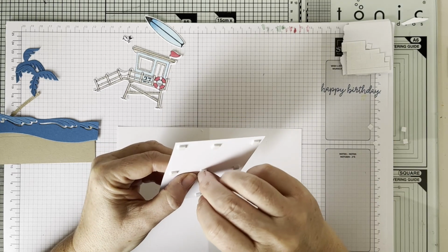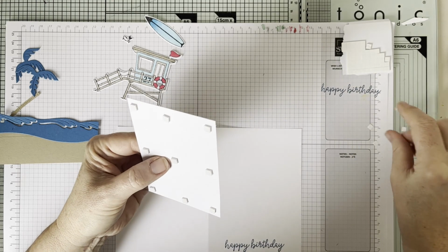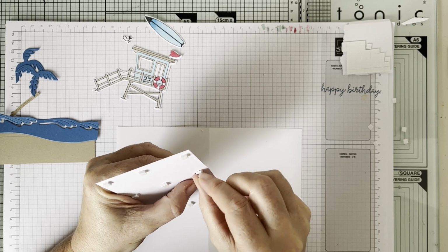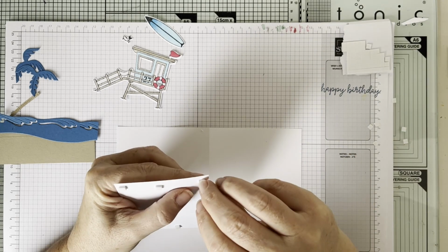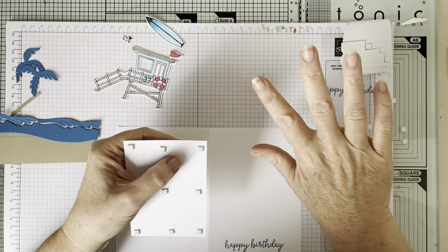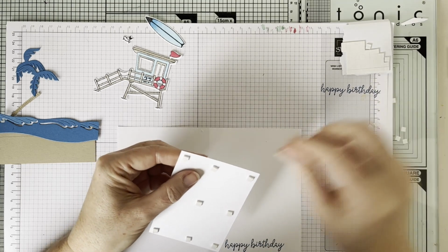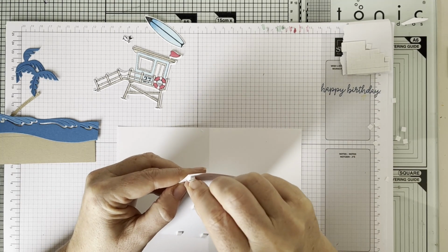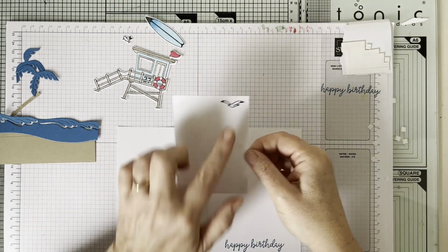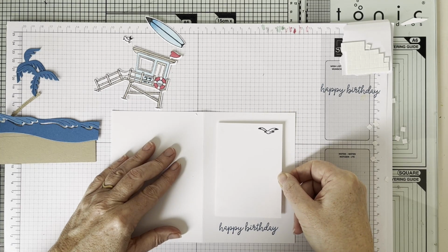Oh, stuck to me. Right, nearly there. I've purposely got quite long nails at the moment, so it shouldn't be as difficult a job as I'm making it, but maybe my nails are a bit too long. Alright, so I've undone all those. So you want to make sure that your seagull is at the top corner, and you want to roughly centre that.